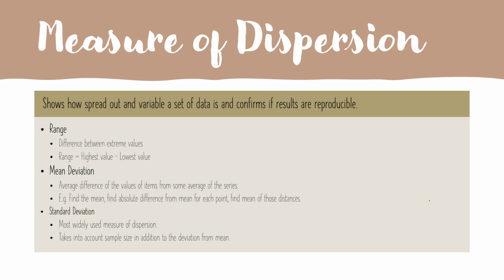Next, I want to go a little bit deeper into the analysis, and I want to look at dispersion. So this is going to start showing me the variability in the data sets. It shows how spread out or variable my set of data is. And that will help me confirm if the results are reproducible or not. So again, let's say that I'm looking at height of individuals in a particular group, or length of cells in a particular group. And the more variable the data I have, the more dispersed it's going to be.